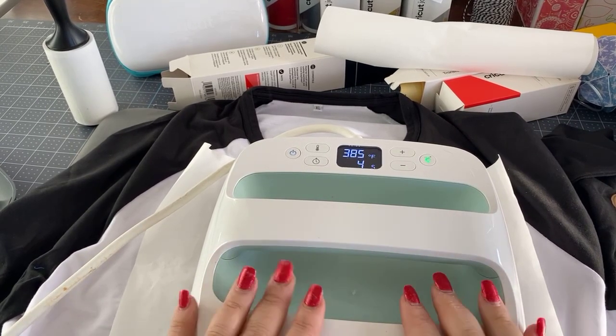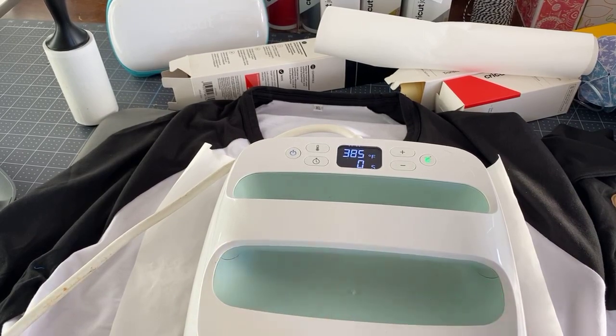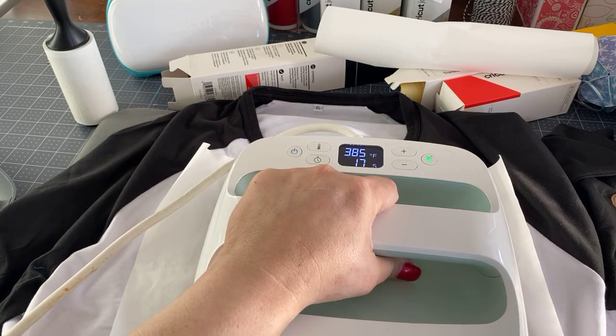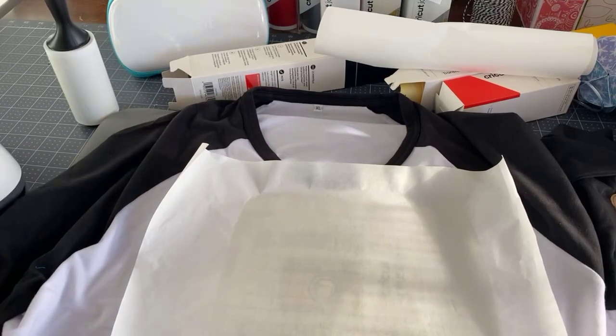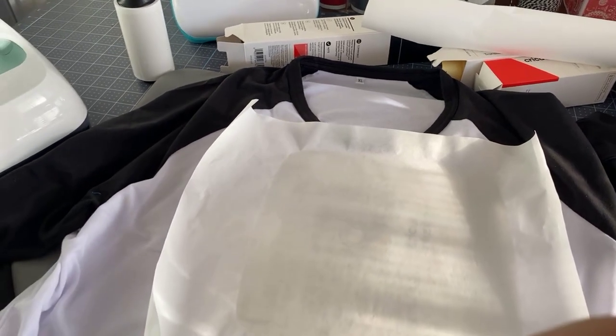Okay, so I'm not going to move it around, and I am going to give it the complete 40 seconds. I know that there is a tendency to want to see right away what you did, but you have to wait, just for a few seconds, like watching the microwave. You have to just give it that time to do, and be patient. So here's our 40 seconds, it's done. And it is quite hot. Oops, I'm sorry. Okay, here you go.